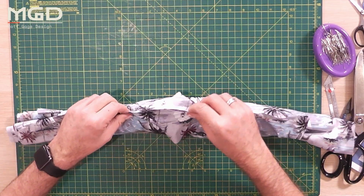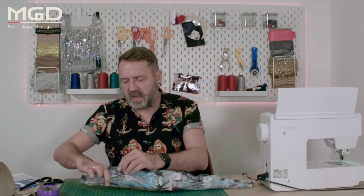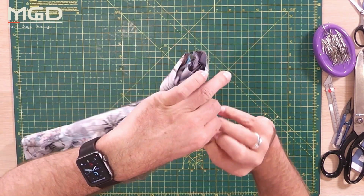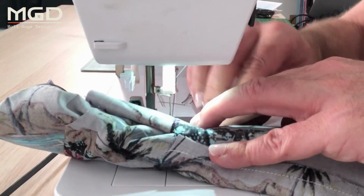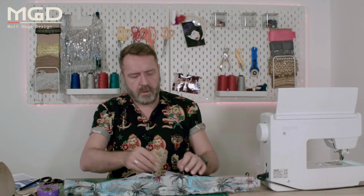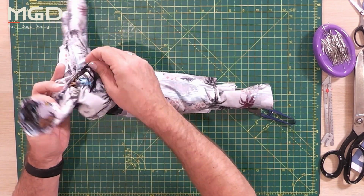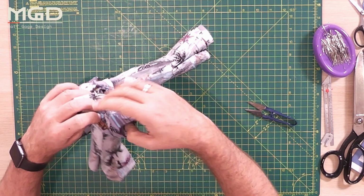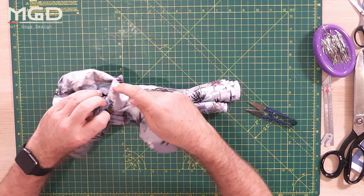So now we need to sew those layers together. So just trying to keep the shirt front and backs out the way. What may help is if you just go over the same line of stitching that you have there. Now if you pull the front and back pieces through that hole in the middle, then it should hopefully be attached correctly.